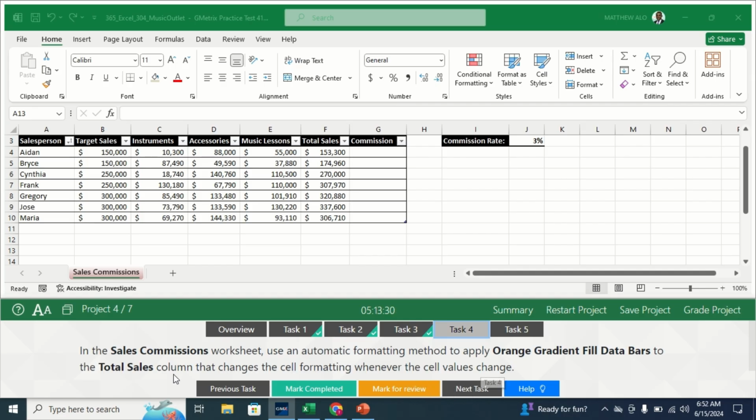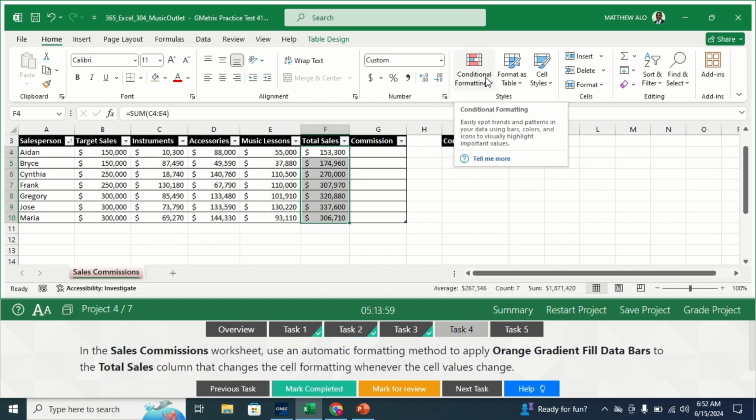Okay, to do this, go to the sales commissions worksheet. To use the automatic formatting method to apply orange gradient fill data bars to the total sales, just select all of the total sales and go to the Home tab, Styles group.